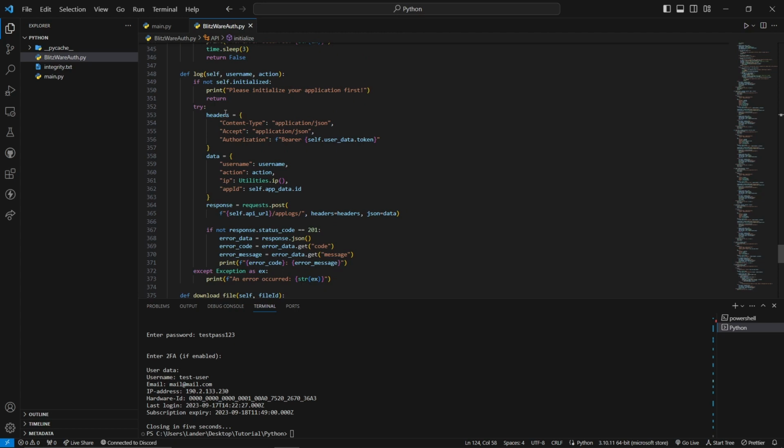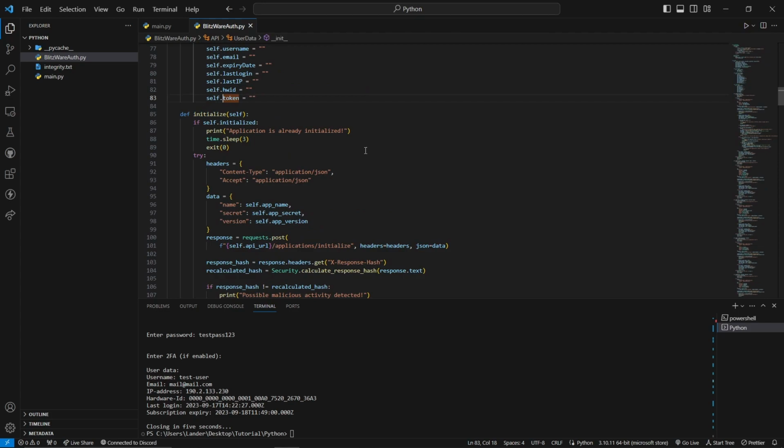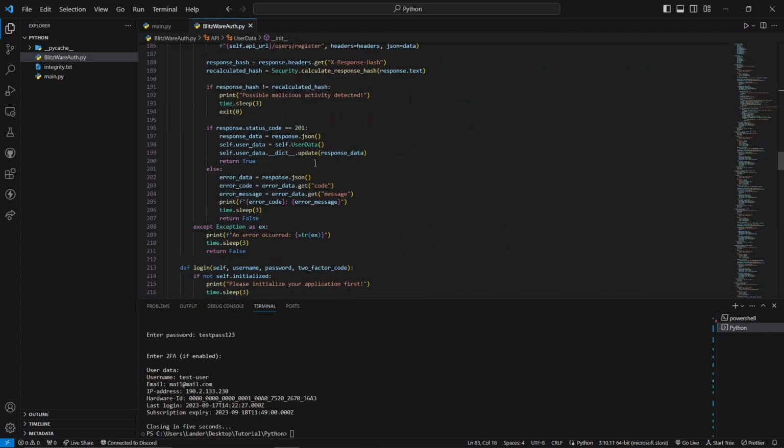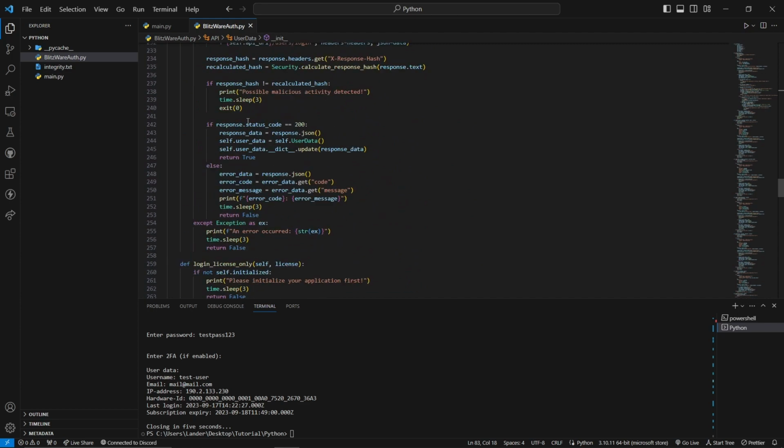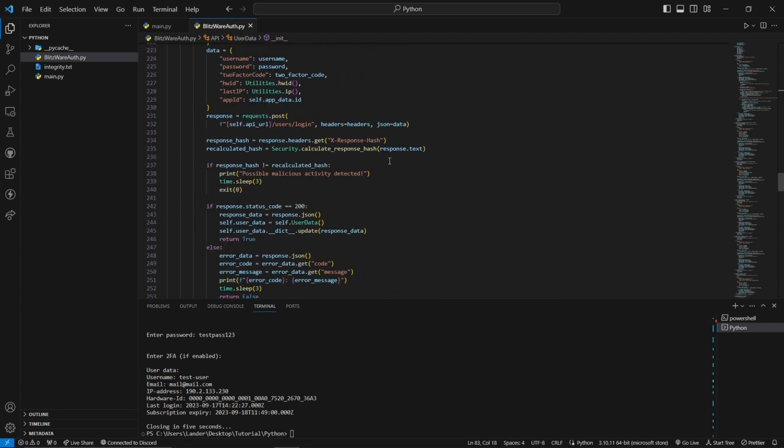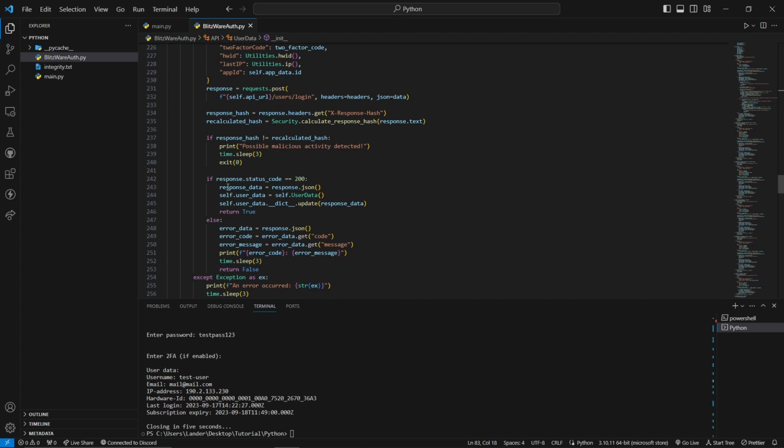You set an authorization header with the value that starts with bearer, a space, and then the token of the user data, which is set when you register, log in with license only, etc. When we receive the response of this request when logging in, we set the user data to the response data, and everything is mapped.